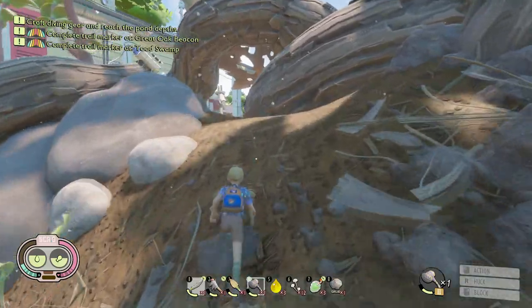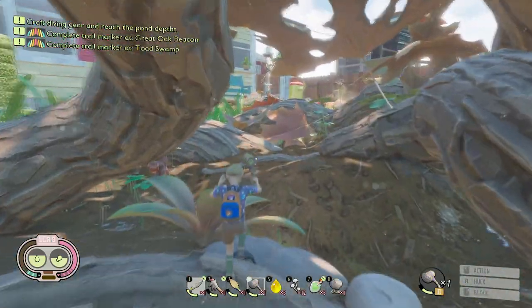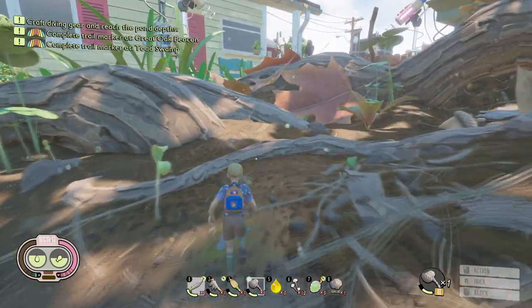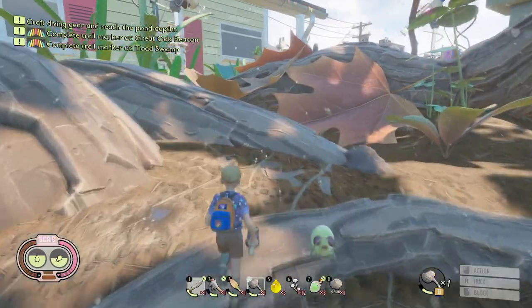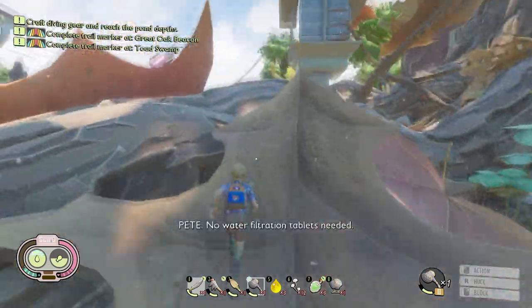Alright. Let's run back to the base, grab our spider silk, make our gill tube, and then go and get our fin flops. We're gonna get this done, guys. I promise we're gonna get it done. Ooh, free water. Don't mind if I do.